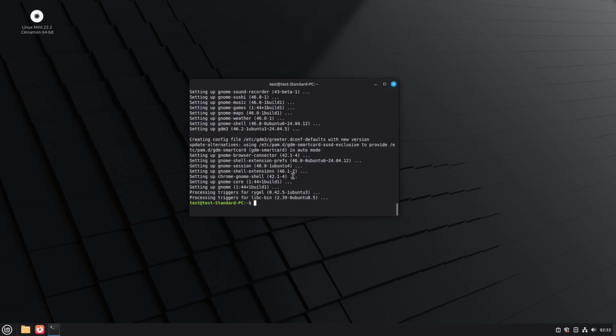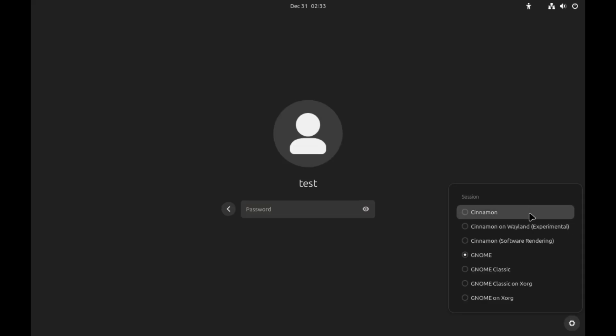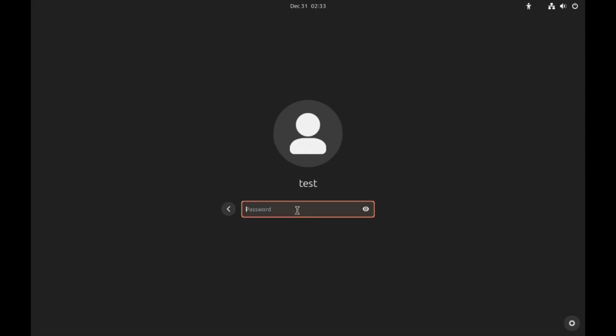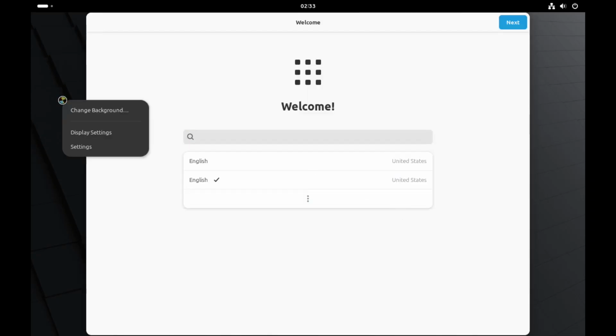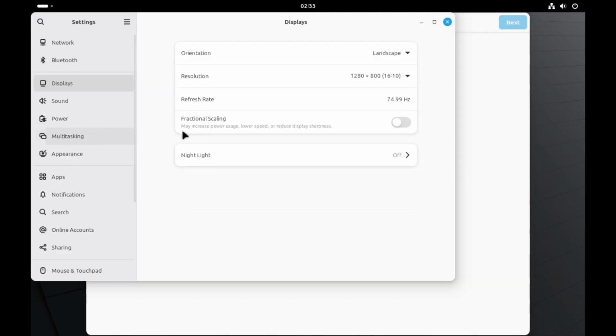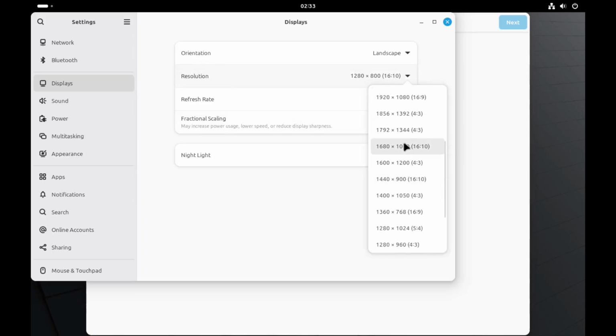Okay, GNOME is downloaded, so let's reboot. Let's go to the gear, and you should have GNOME, Cinnamon, lots of options. So let's select GNOME and give it a test. There we go. Go to display settings, and we're going to use 1920 by 1080.